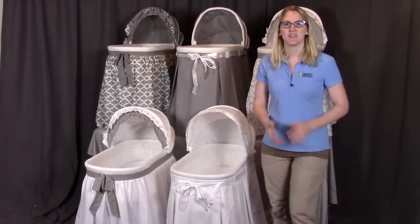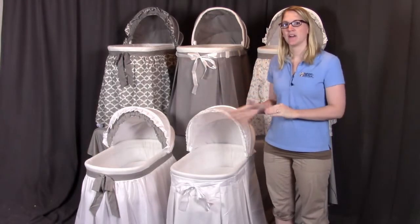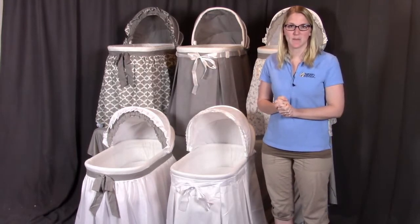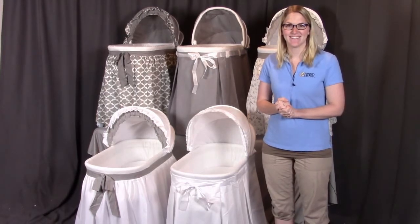Hi, I'm with Badger Basket, here to go through the Badger Basket Wishes Baby Bassinet. The colors and patterns may vary, but remember assembly will be the same. If you have any parts missing or any damaged pieces, contact Badger Basket as shown at the end of the instructional video. So let's get started.